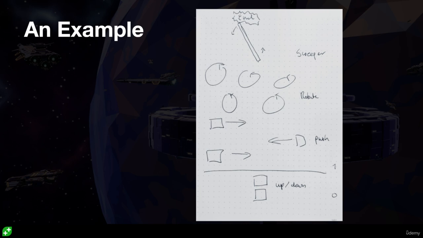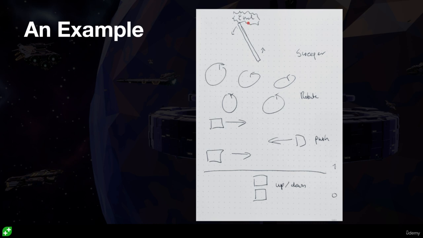Here's the example of what I've come up with, really very quick and dirty, just to give me an idea of what I want. And this is just going to be something that I can adapt later on. And you can see it's incorporating some elements of the design that we've already got. We've got the up and down platforms that take us up to a second level. We've got the pushers going backwards and forwards. We've got these rotating platforms that we need to get across. Then I thought maybe it would be nice to have the idea of a sweeper. So something like a pusher where it rotates around and tries to sweep us off the platform. Something like that, and then we'll have some goal at the end, maybe something to reach that looks cool and makes it clear that we've got to the end of the obstacle course.